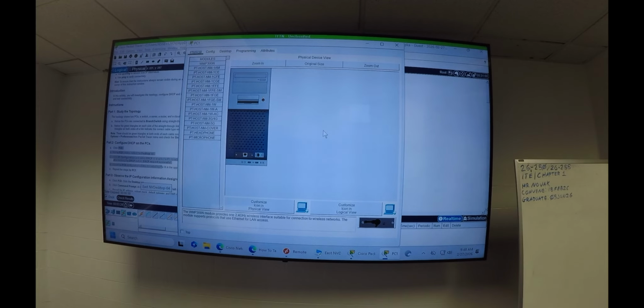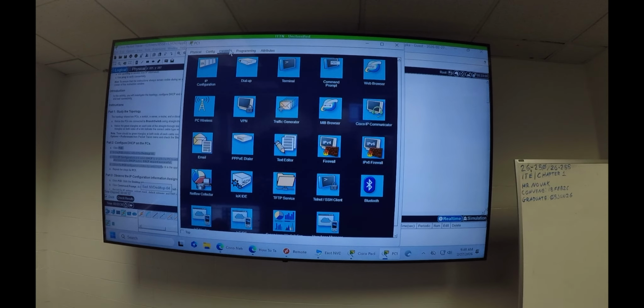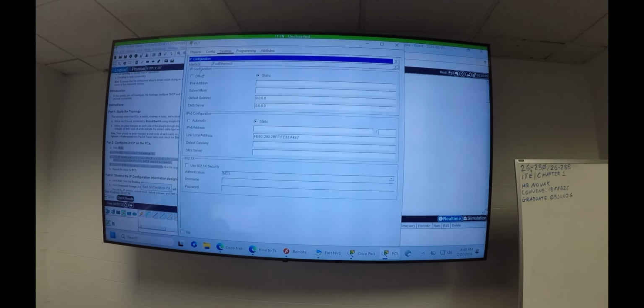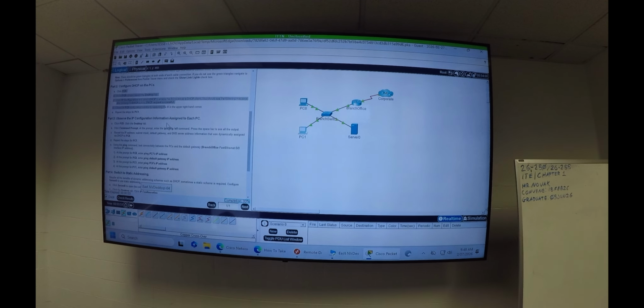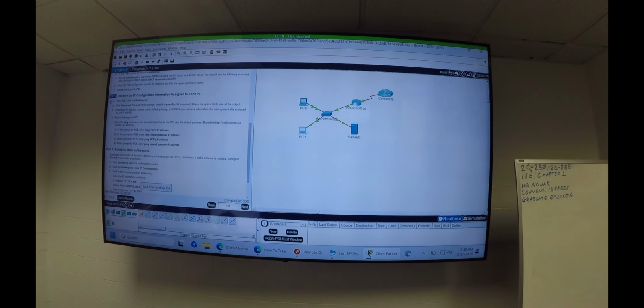So what am I going to click? Desktop, IP config, DHCP. It's requesting it. Boom, successful. We got an IP address, a subnet mask to determine the network, default gateway to get out of the network, DNS to translate URL to IP. And we'll exit out. Easy day. Look at that, I've got 33%.